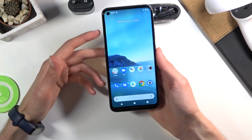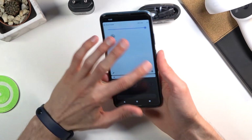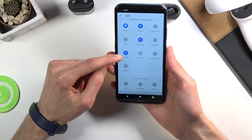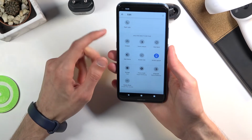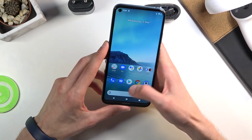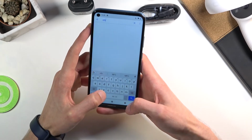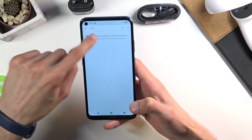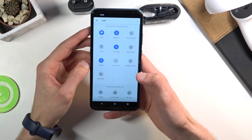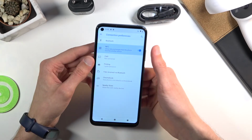Now that being said, apart from that, we do have also NFC, which is a really nice feature here, so you can use this phone to basically pay for stuff. Let me just quickly check, there should be somewhere NFC. Maybe I lied. I don't see NFC here. Let's check in the settings. And we do have NFC, I guess. Oh, there it is. So for some reason it's not showing up in here at all, even though it is on the phone. Yeah, so not really sure what is going on here. But you can see it's right over here, and by default it's enabled.